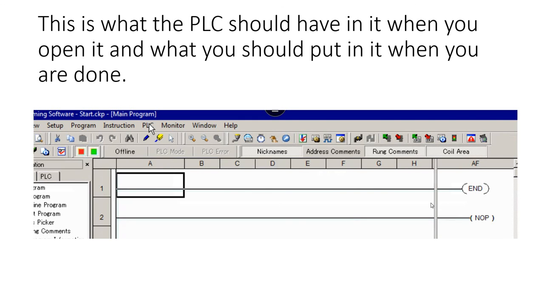Okay, that should be the end of this little presentation. Again, this is how you want to get into the Click PLCs that I've got at the school set up for you, and this will give you the chance to go ahead and edit or program and test out your PLC program. Okay, good luck.